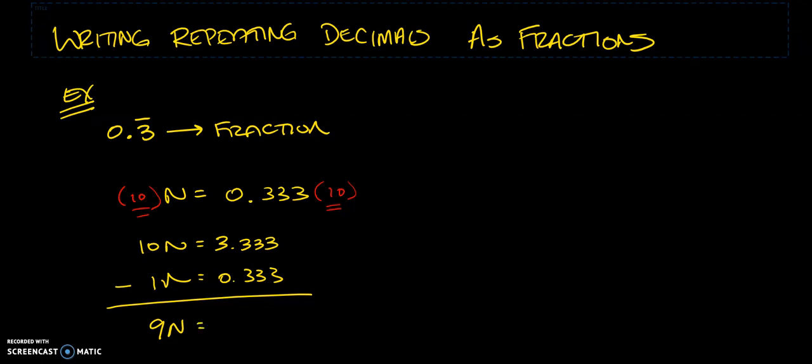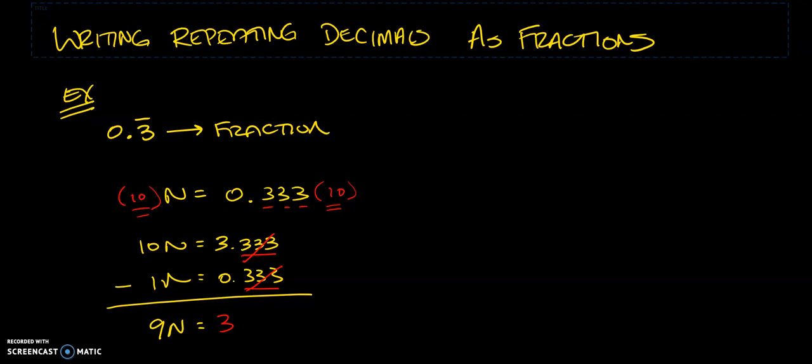But look at what I've done by adding the 0.333. I've eliminated it. It's gone now. And that's why I also cap it at just 3 decimal places. You could do 4 or 5. You could probably do 2. It'd be fine. The same thing would happen. As a general rule, I'll use 3 digits. Okay? And so now they're gone. Those are going to cancel, and I'm left with 9n is equal to 3.